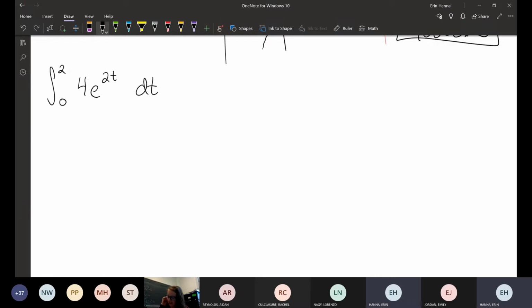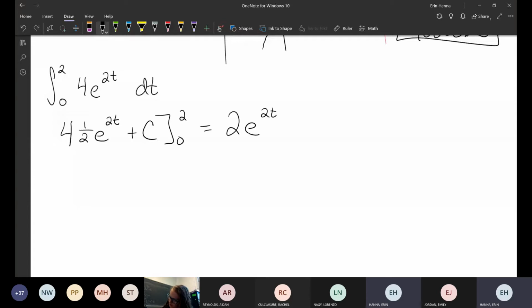So if you have something like this, Wiley's going to want you to put it in the exact way. So that means you can't punch it into your calculator because it will give you a decimal and Wiley doesn't want a decimal. So you would need the antiderivative first, so that 4 comes along for the ride. E to the 2t, you essentially keep the e to the 2t, but then remember we have to divide by that k value, or essentially multiply by it as a fraction, plus c from 0 to 2, so we can clean up those constants in the front a little bit.